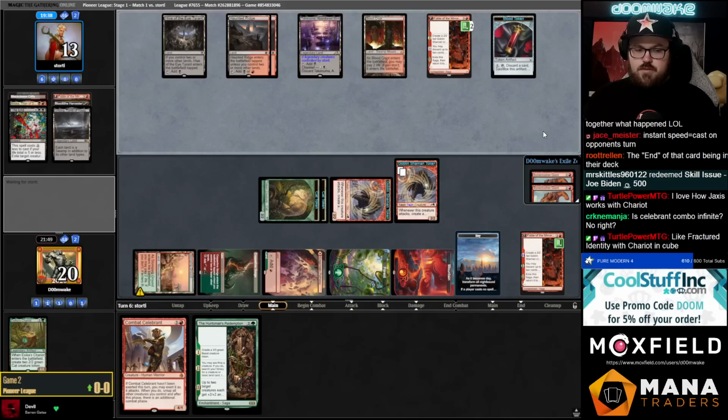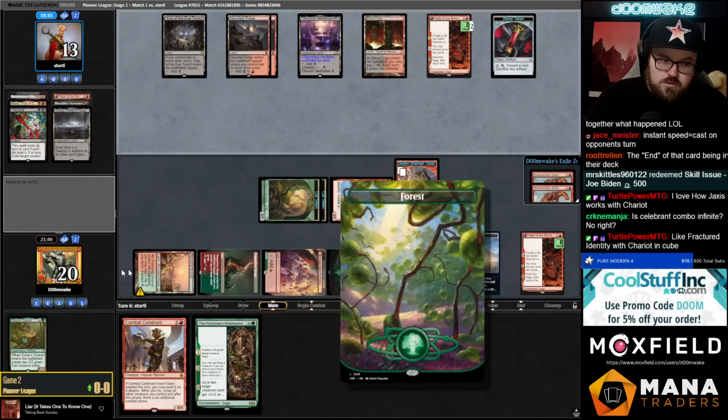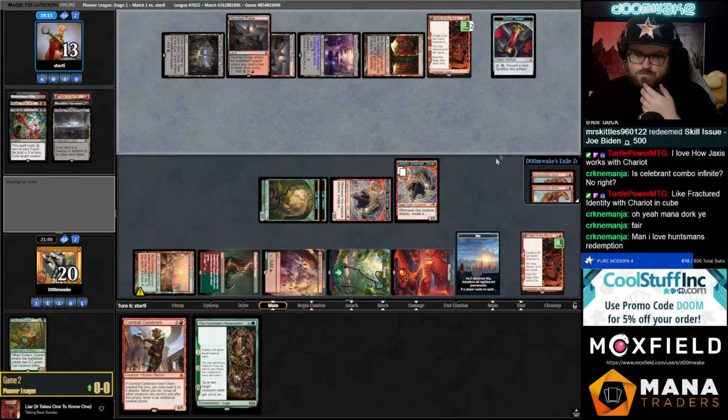Celebrant combo infinite? Yes, if you have a mana dork, it is. If you don't have a mana dork, then you get combat steps with 4/1s equal to the number of lands you control. But with a mana dork, it's infinite, because every time you exert, you untap the Reflection and the mana dork. Please tell me somebody clipped that.